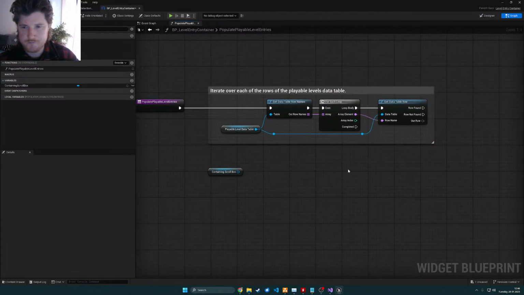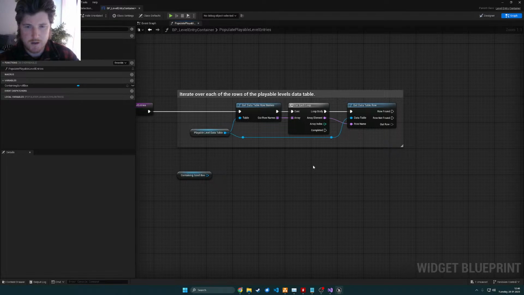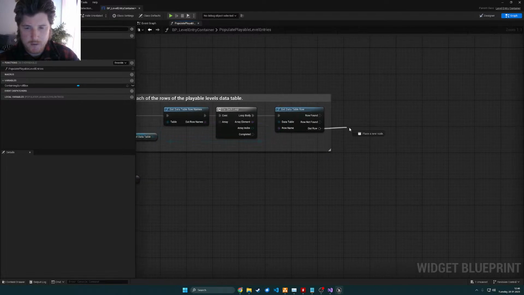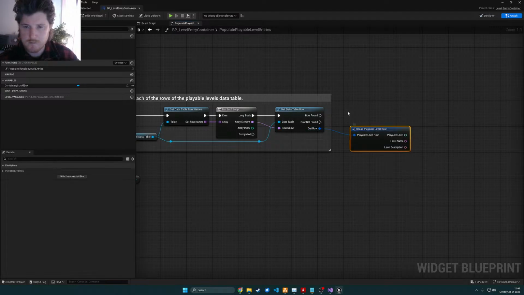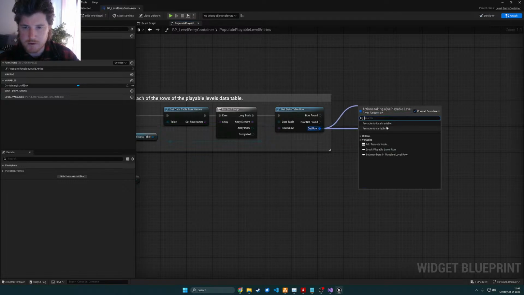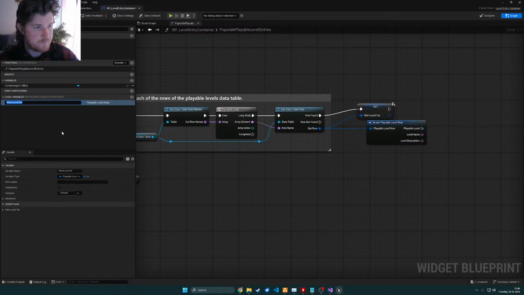Okay. And this is that structure we made earlier. And we might be able to just promote to local variable.